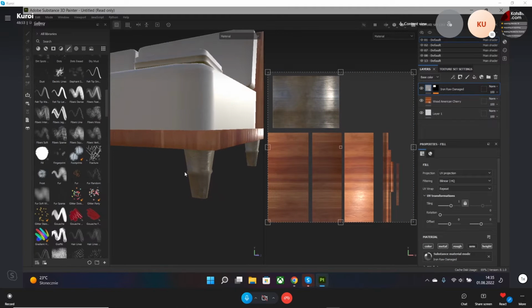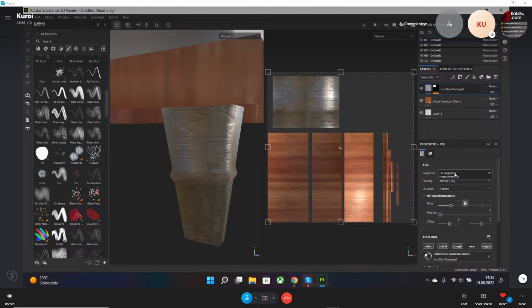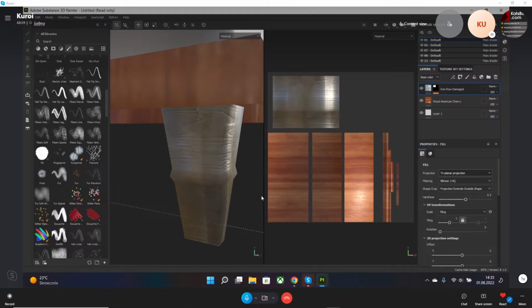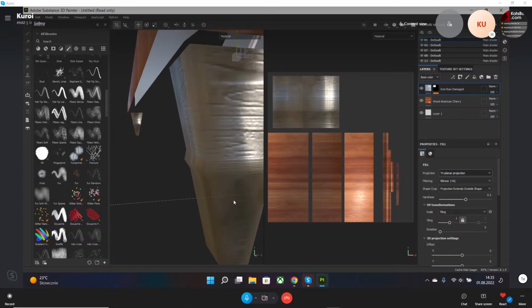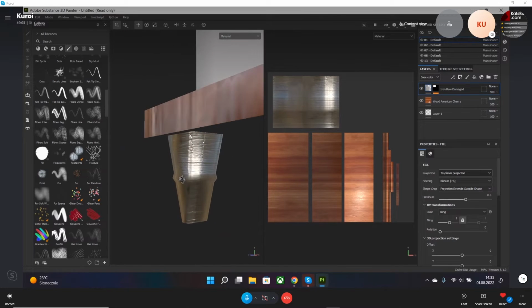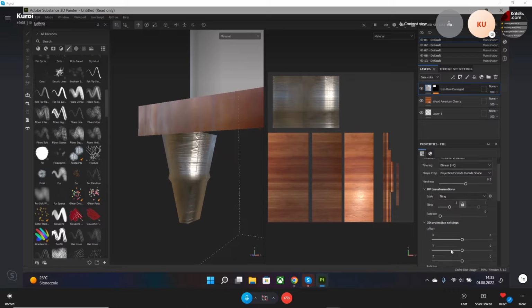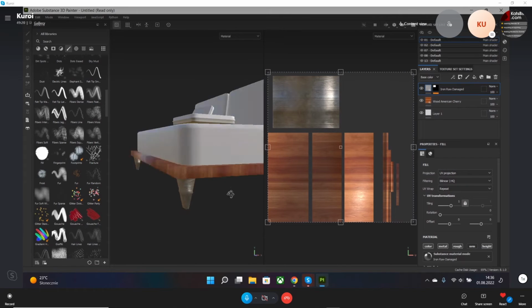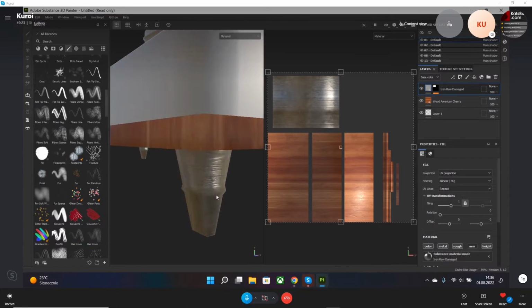Let me quickly show you the difference between the projections of UV. As you can see, this is the one I was talking about. It looks different, right? You will have to play with this. But I usually use just UV projection. For IMVU, I think it doesn't matter. The texture is not as high quality as it should be, so if you go with this one, it should be enough. Of course, you can apply your tiling to make it smaller.